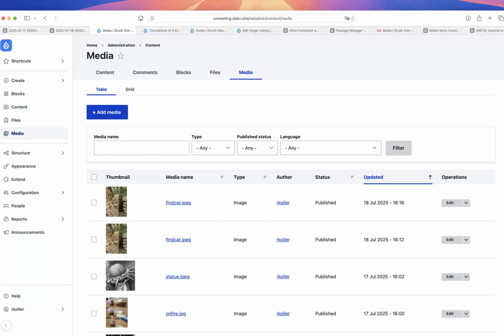Yeah, and just to complicate things further, the idea of media is that it's supposed to be reusable, but I've seen site builds where people think, well, all images should be media images, and we never give people the option of a direct image upload to a node. So anytime you want to upload an image, whether it's going to be decorative or not, you have to create a media item.